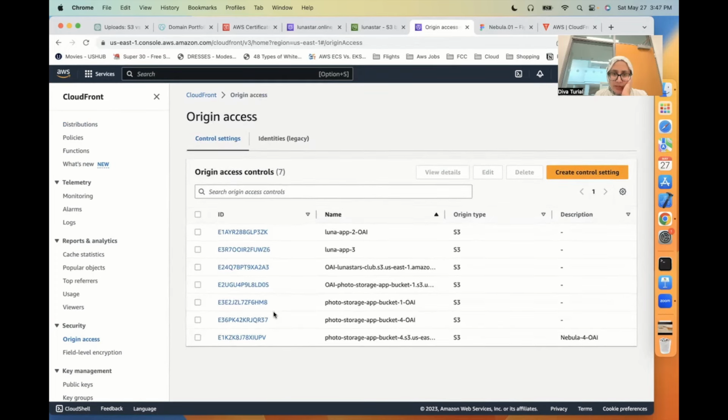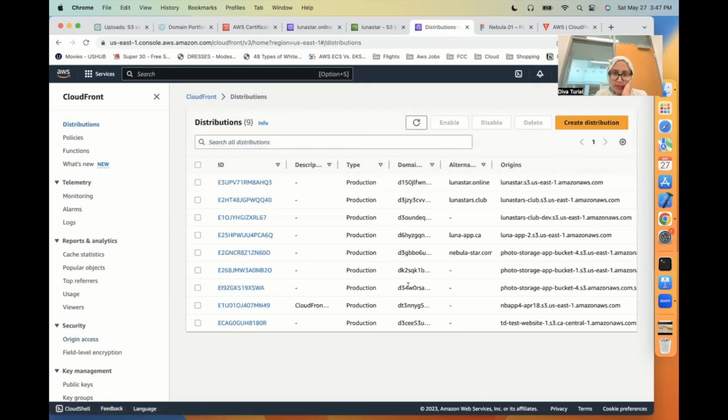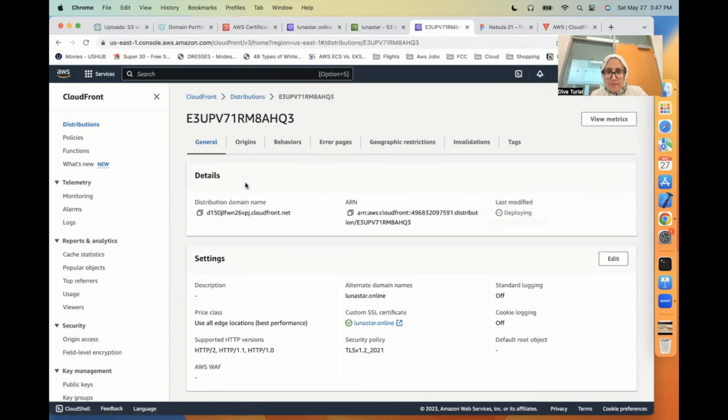It's a bit interesting that I don't see it here, but the good thing is that I am actually seeing it under my CloudFront distribution, so it really doesn't matter, right? So I am going to go back to the one that was actually deploying, right? I think it was this one, HQ3.